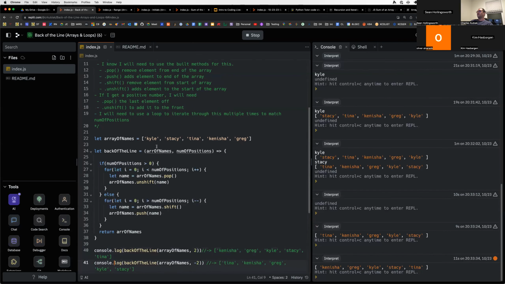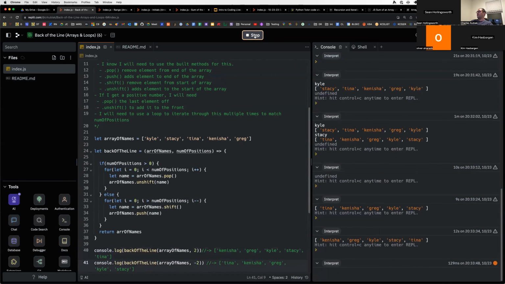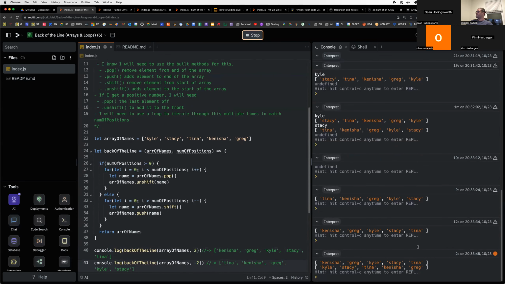And because we're giving it this variable, the reason I was commenting one out is because, excuse me, actually we're good with this, right? So we've got Kenesha, Greg, Kyle, Stacy, Tina, Kyle, Stacy, Tina, Kenesha, Greg. And that's why I gave it a different name up here. Because if we called it R of names in both locations, it actually is permanently mutating it. But now we're just truly feeding it in. So we should be good with what we've got going. Any questions on how I solve this in either direction?